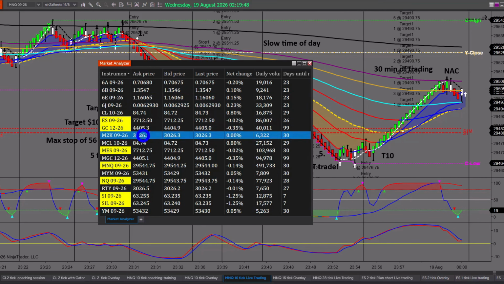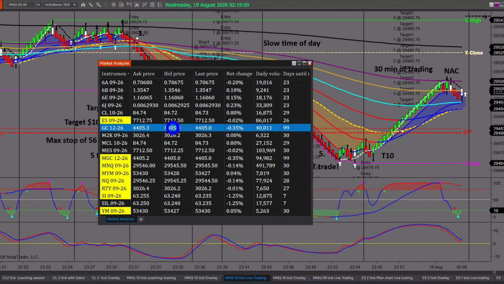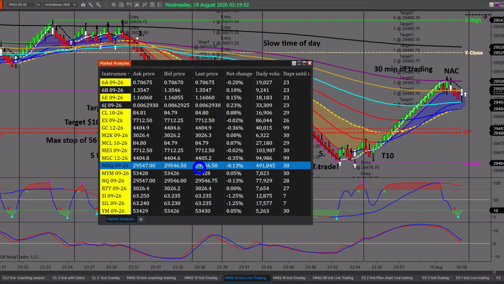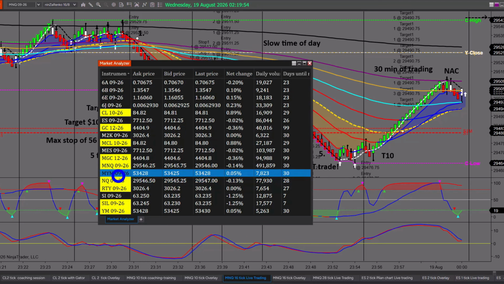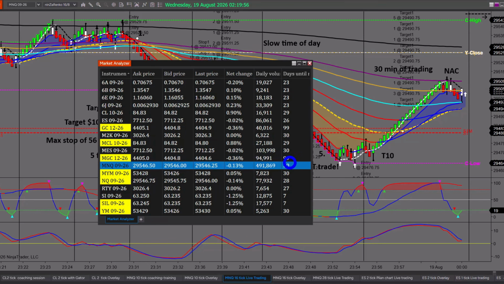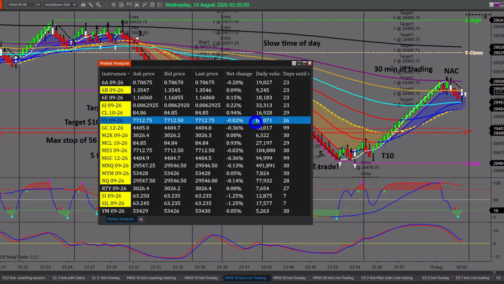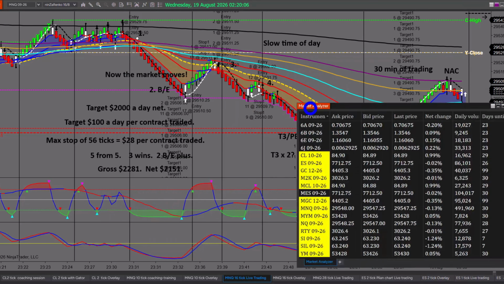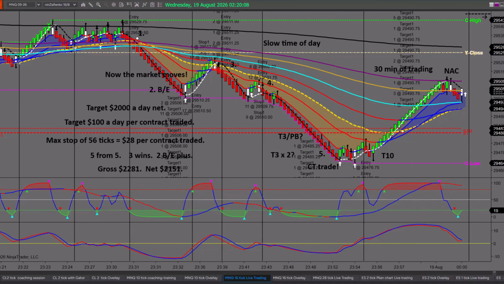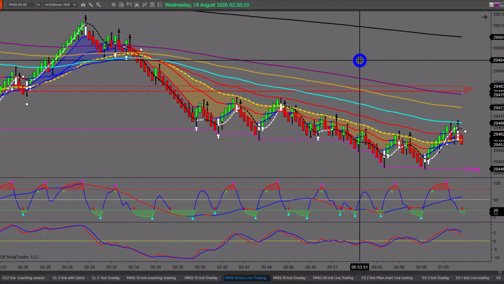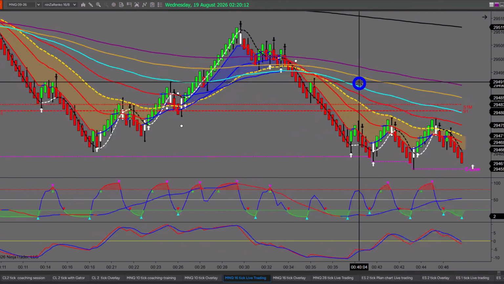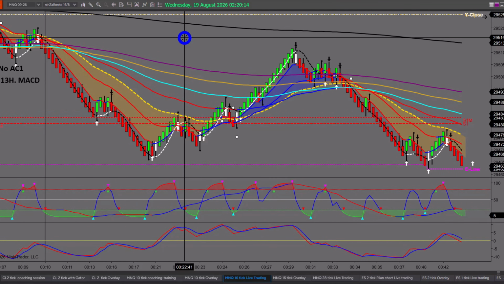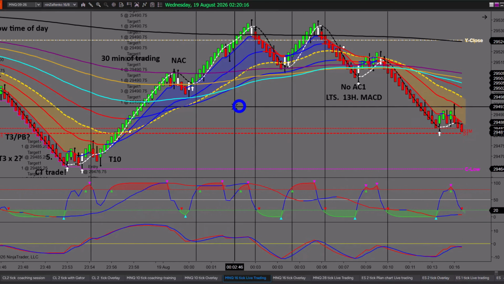but down here we can see this is the volume since the market opened. The reason this is important: if you look at the micro NQ, nearly 500,000 contracts. On the ES 86,000 and on the micro ES 104,000. So there's this massive advantage where you've got a really liquid market.